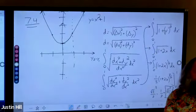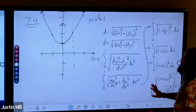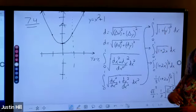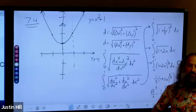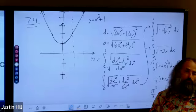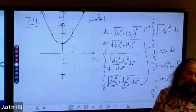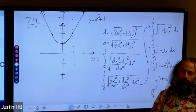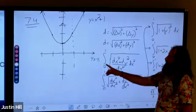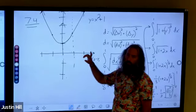So we can calculate the distance along the curve. The next thing I'm going to do is literally write up this formula in general without the limits, just to show you that formula. That formula will tell you the arc length along any curve that we can write a function for, with any limits. And here we did the length along this curve using x as our independent variable.